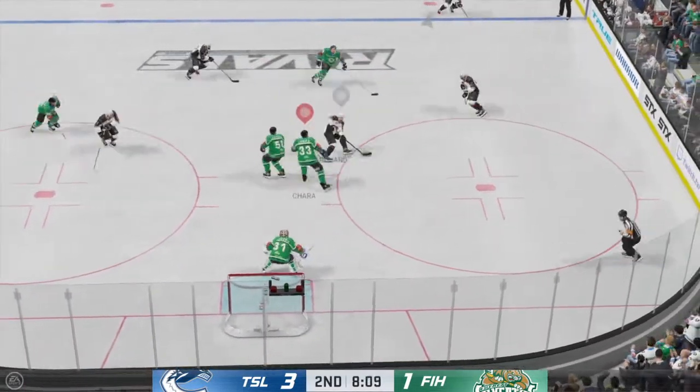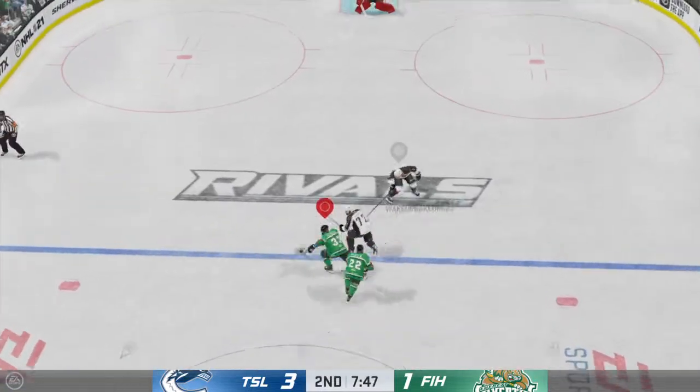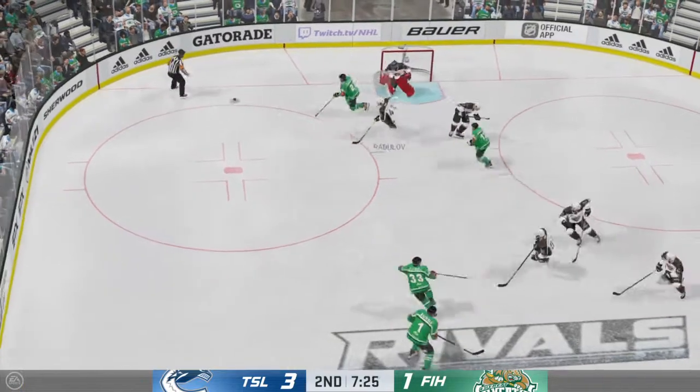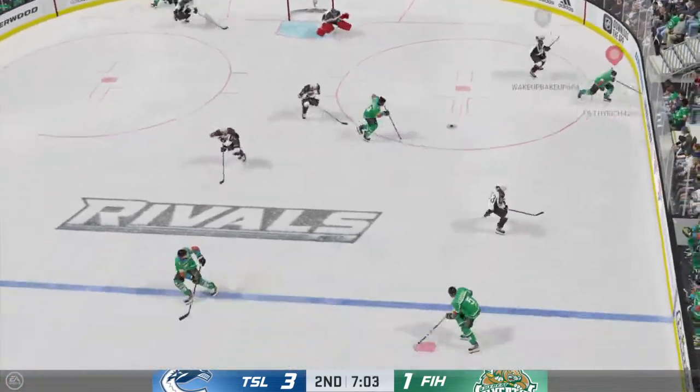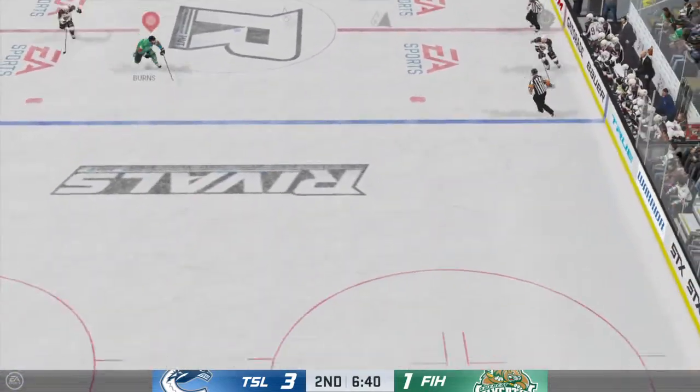Here's an odd man rush. Can't connect. Quick pass to Fiala. Nice zone entry from the middle. San Jose's got the puck against the half wall. And that's blocked away. Here in the corner, he grabs the puck. Makes his presence known on the ice. San Jose's ready to go on the attack.